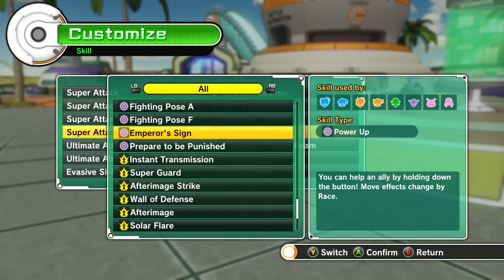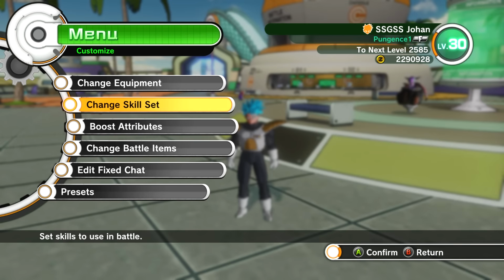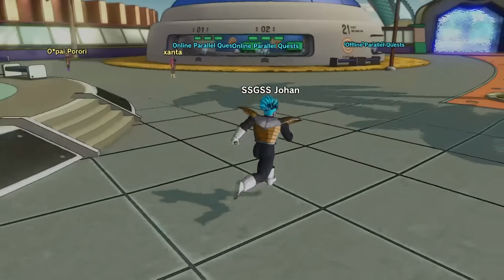Emperor's Sign. You can help an ally by holding down the button. Move effects change by race. What? Move effects change by race. I don't know. Maybe what it looks like depends on your character. I think that's what that means. I don't know. Did we level up? No. Okay.